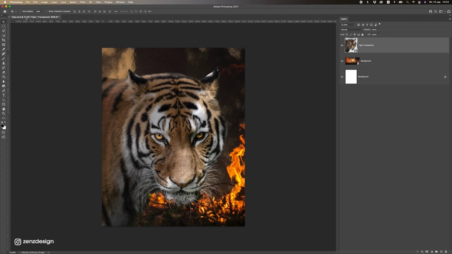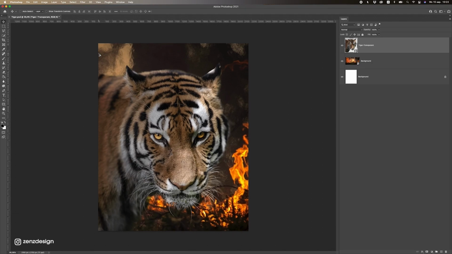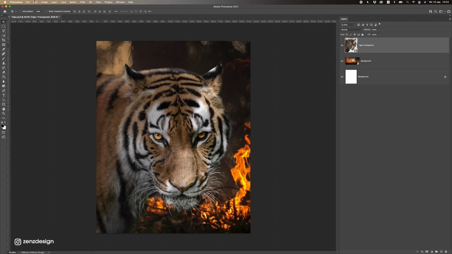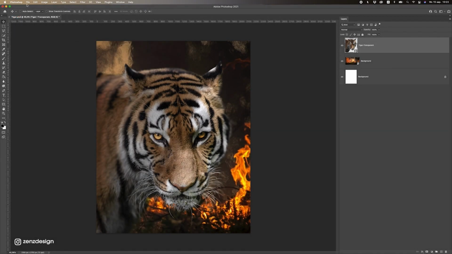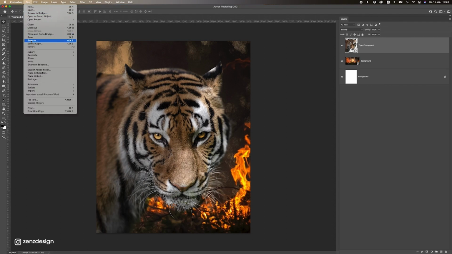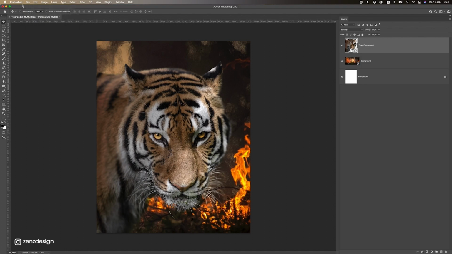At this point, you need to make sure that you save your work. So when you're creating something, every time you create something new, you can quickly save your work in case something happens. So you can see here, I have Tiger PSD. So if you haven't saved it yet, go to File, Save, Save As to save as a Photoshop file. And that way you can quickly just press Ctrl S every time you create something new and it will automatically save it. So I just did that, save it as a Photoshop file too, just in case something might happen to Photoshop, you still have your file.